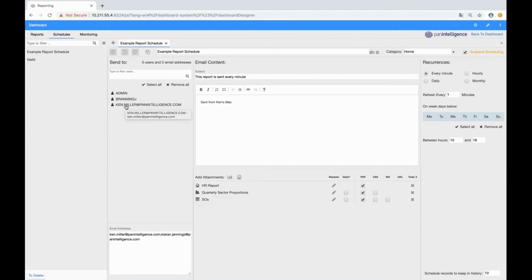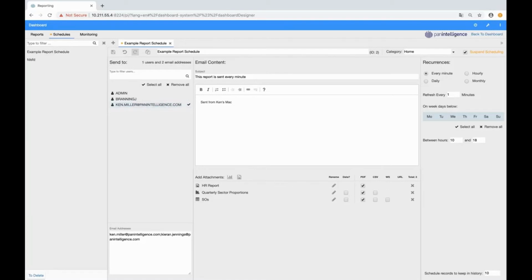Now this is really important, because if I select users in this way, then actually what it will do is it will run the report in their image, so they'll only get the content that they would have achieved if they'd come into the dashboard. So if they're restricted users, maybe they can only see a certain store or a branch, then actually that's exactly the same thing that will happen on the output. They'll only get that store or that branch in the output as well.